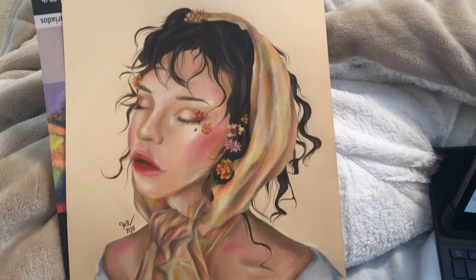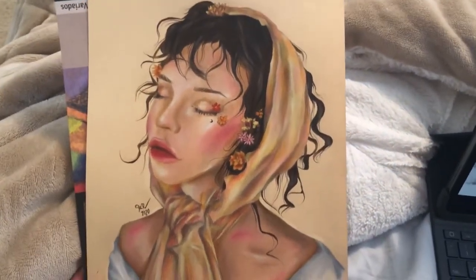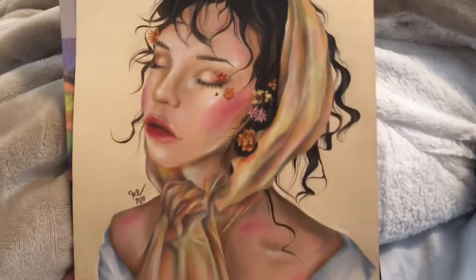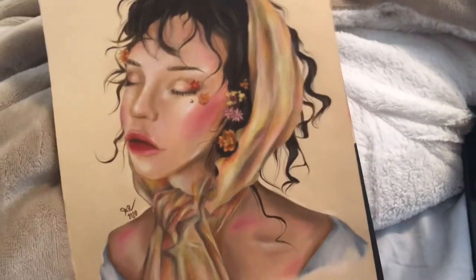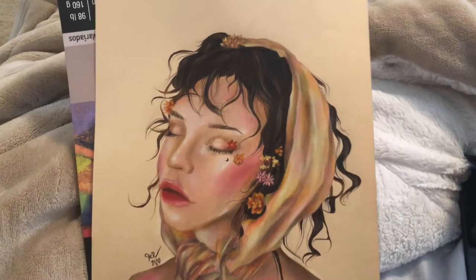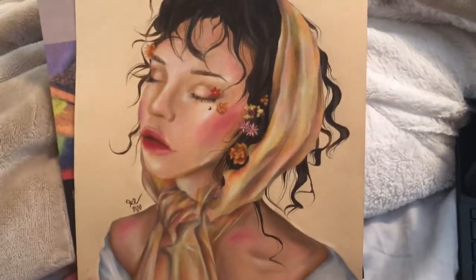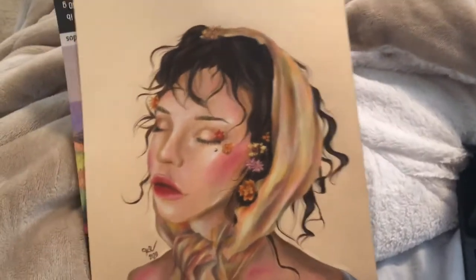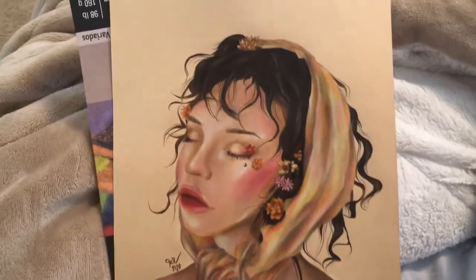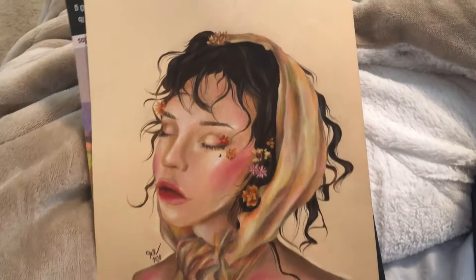I'm back and this is the finished drawing. I think it turned out really nicely — the skin is pretty smooth, mainly because of the pen pastels. I'll definitely keep using them on all my colored pencil portraits. I did not film the colored pencil part since I was sitting on my couch doing it, but I will definitely do better time lapses in the future with these pen pastels.